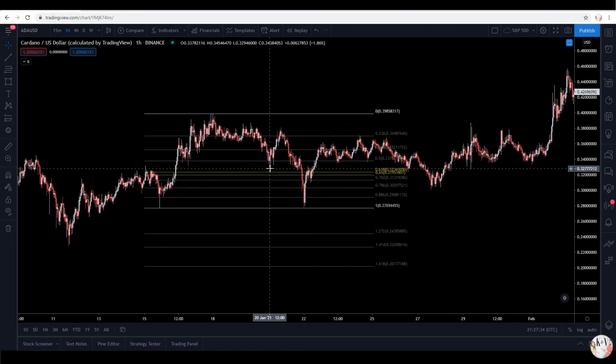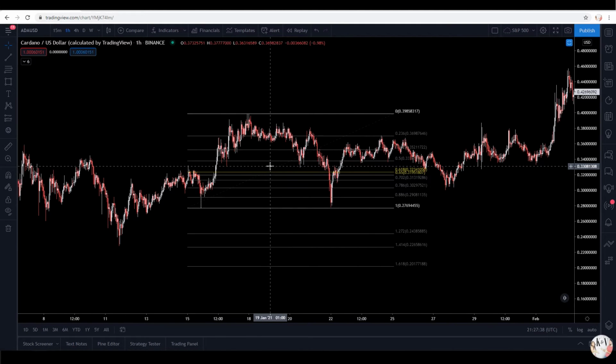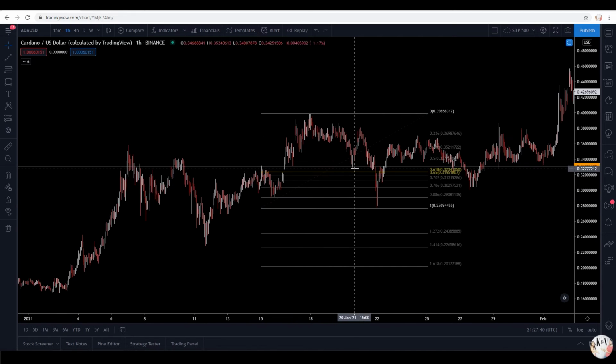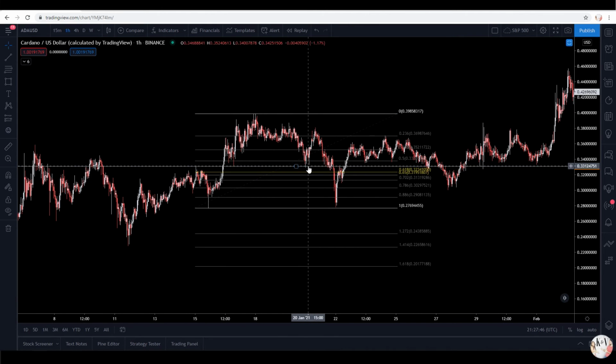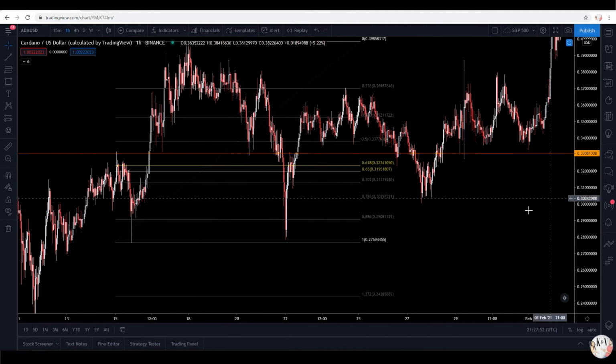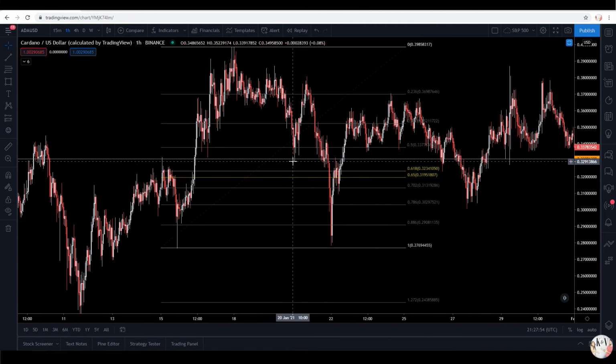So again, we don't want to just look at one indicator that shows us. We want to find out, okay, there is some support and resistance here. There was some resistance here, very strong, and we found support right now. So you can be looking for a short trade and start putting in your entries.